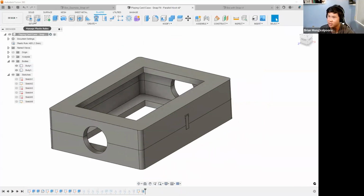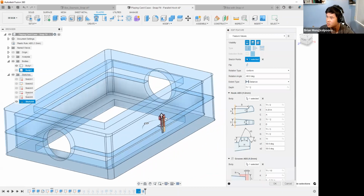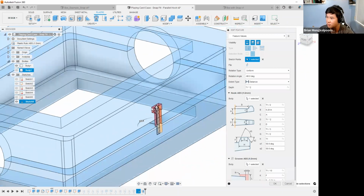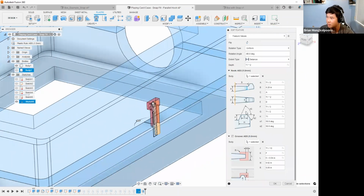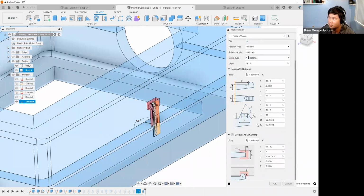So that's where the plastic rules come in. If we go here to the plastic rules and hit manage, or sorry, let me go here so you can get a better idea of it. So this hook and groove is defined by everything down below here. I didn't address any of this yet. The big variable that stands out the most, that appears the most, is T1, and that is our thickness.